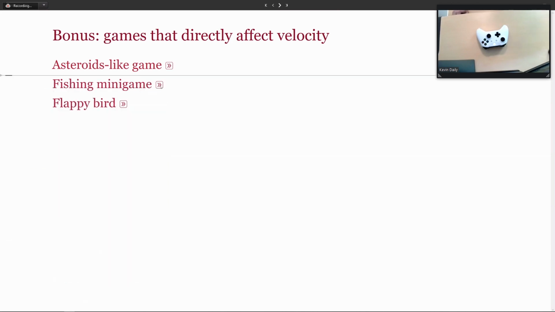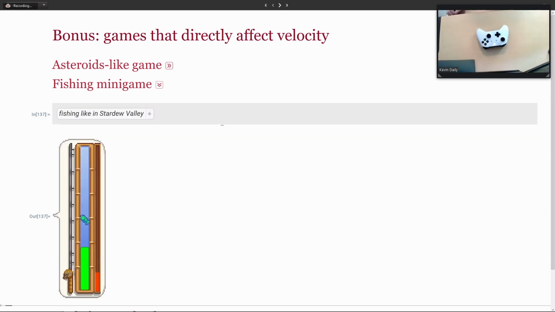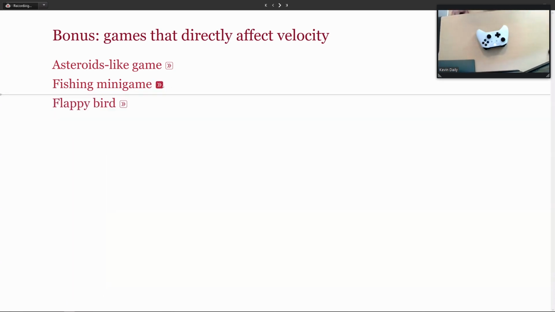I didn't quite finish this game for the talk, but it's just an example of using the joysticks for different aspects. Another thing, I personally like indie games like Stardew Valley. This game has a fishing mini game where if you press the Boolean control here, like this A button, you can actually move this rectangle here on screen. And so this is also an example of affecting the velocity by giving this rectangle an impulse. And if you hover over that fish, then this progress indicator goes up, and this is how you would indicate catching the fish. So yeah, just another quick example of a game that affects velocity.